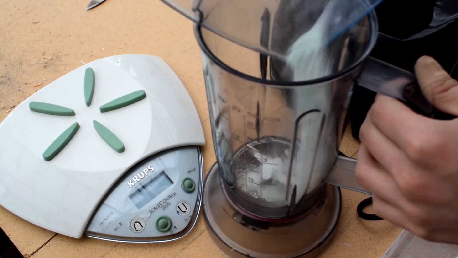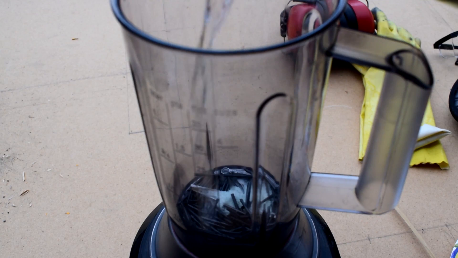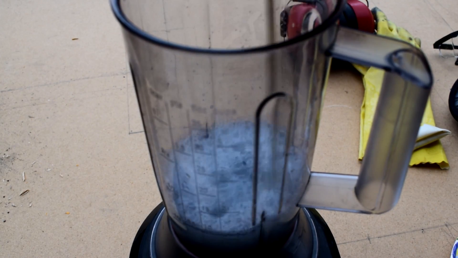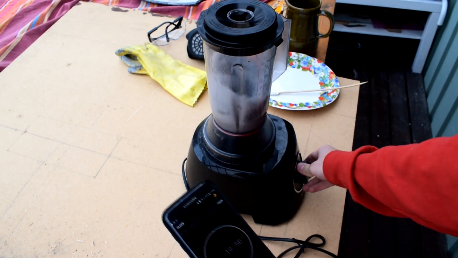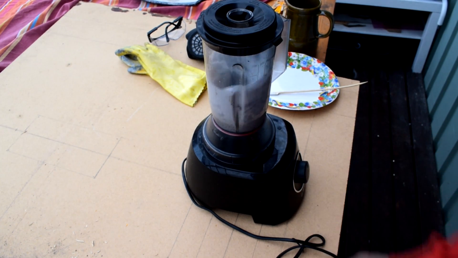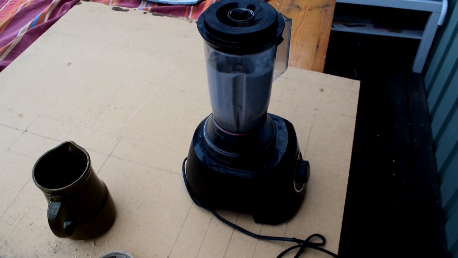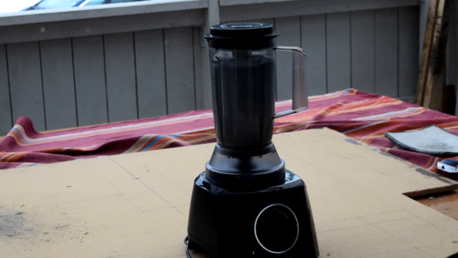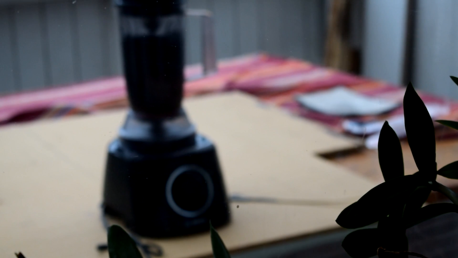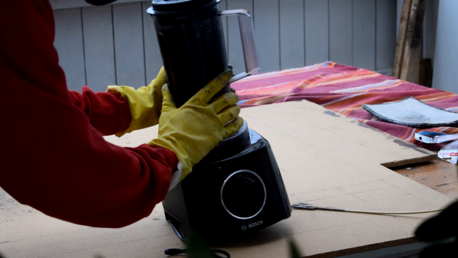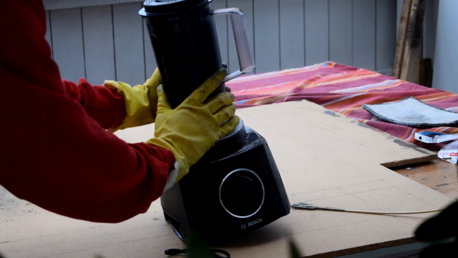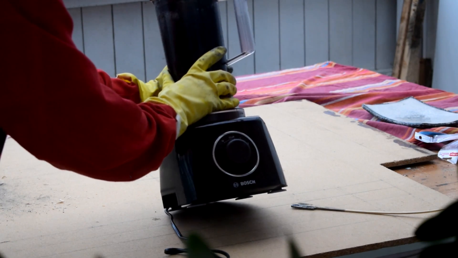Empty the powdered soap and graphite into the mixer. Add some water and dissolve the soap in it. Then put the lid on. Also, now is a good time to take on your hearing protection. I set the timer for 20 minutes and turned on the blender. In the beginning your solution will have a light grayish color, but after a few minutes you will notice it changing to a darker shade. This is because the graphite is split up into tiny graphene flakes which are very light and can be suspended in the liquid. Near the end of the 20 minutes I slightly tilted the blender so those bigger chunks of graphite would mix in as well.